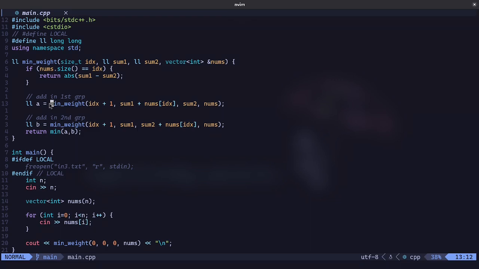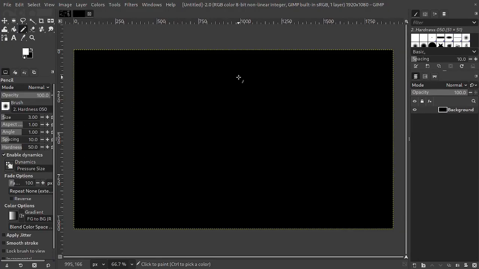For the first combination, every element will go in group 1, and group 2 will be empty.